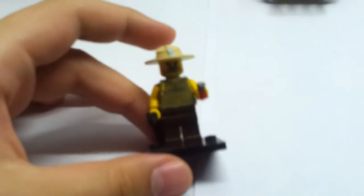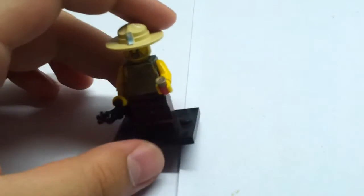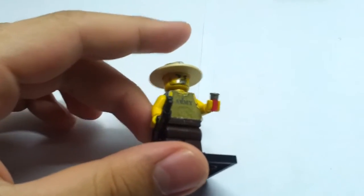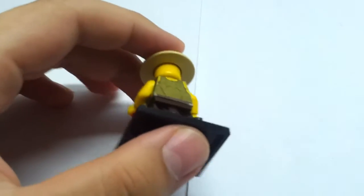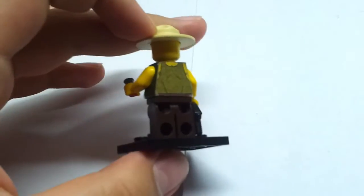So put him aside. And this is Lieutenant Roger. He's the first lieutenant. Because he didn't have any place to put his markings, I put it on the head. There he is. He has a combat shotgun and ammunition for it. The torso I downloaded, and the back I made. No, sorry, the back I also downloaded, but it's really good.